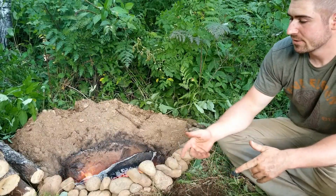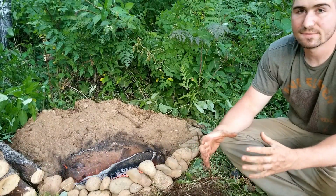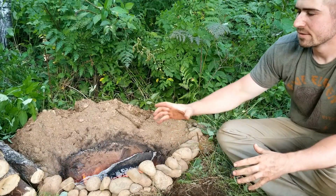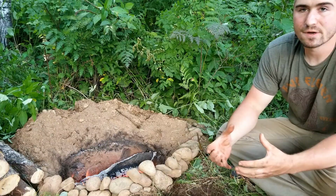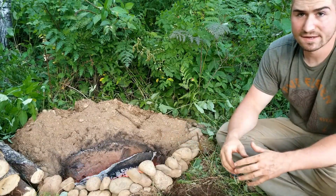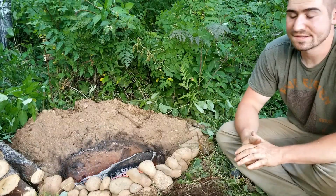The other thing, as you can see, I put some smaller rocks here, but if you are able to find larger boulders, it's the same premise. You can put them around the fire, and those will soak up heat, and then even after the fire dies down, it's kind of a natural quasi-radiator.